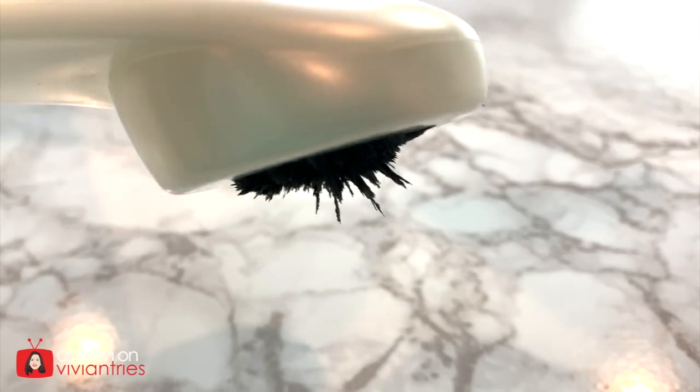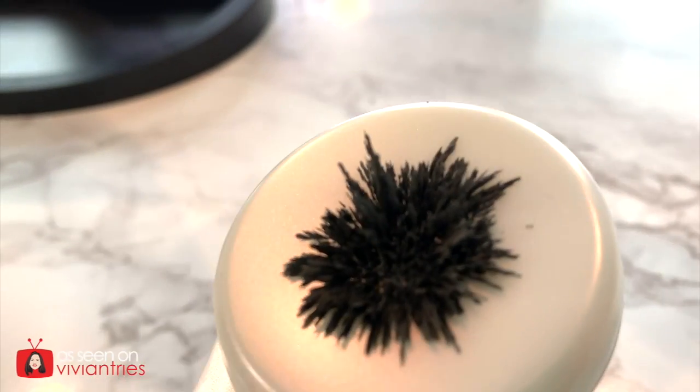For best results, do not rinse face off with water. It's been about five minutes and I am getting a sensation right where the mask is — not a heat sensation, not quite tingling either, I don't know. I'm going to take it off now. Look at that — I got goosebumps. What kind of witchcraft is this? If you love this and you've been using it and it really has results, let me know. So far it's winning because this is the craziest thing I've ever experienced. The sensation is so nice — look at this, it's all off my face, and it actually did lift the makeup off.